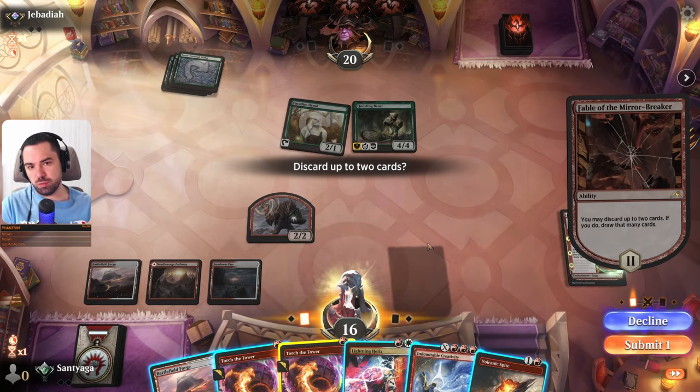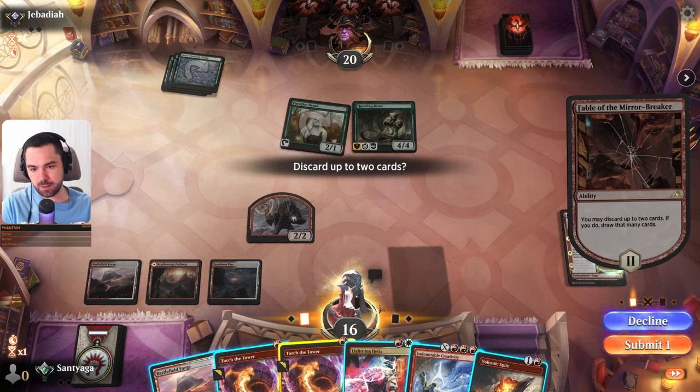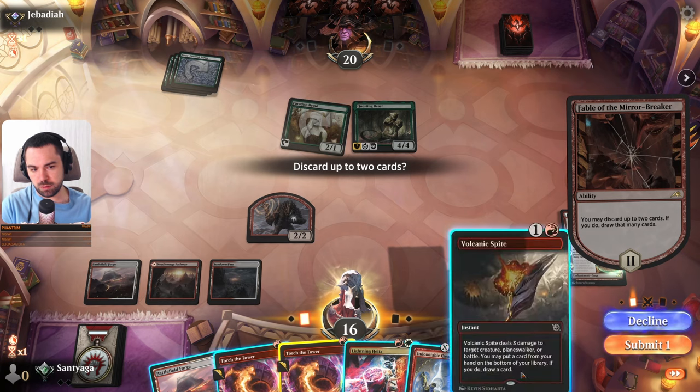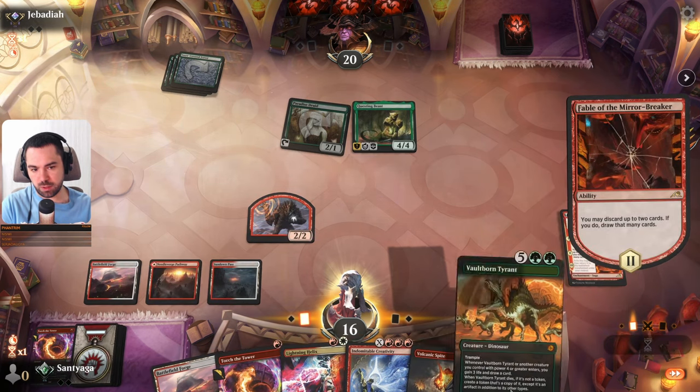What do we want to do? I want to kill it. Next with Helix maybe, yeah, and one Torch. Volcanic Spite. Maybe let's draw only one card. Nice.